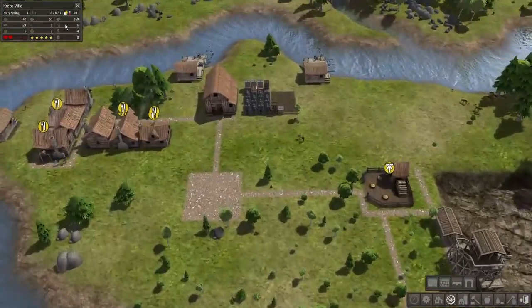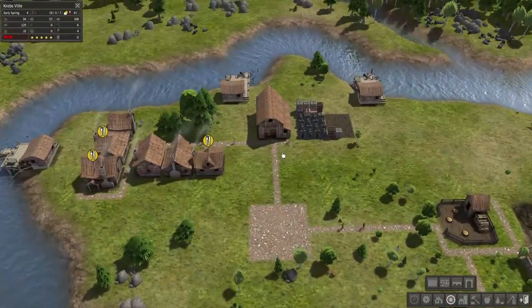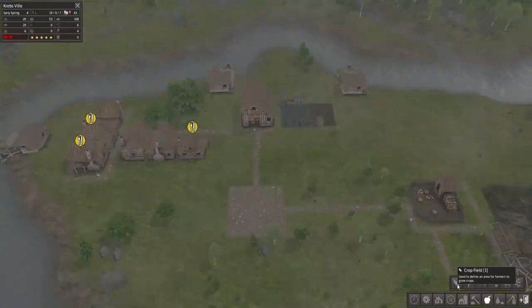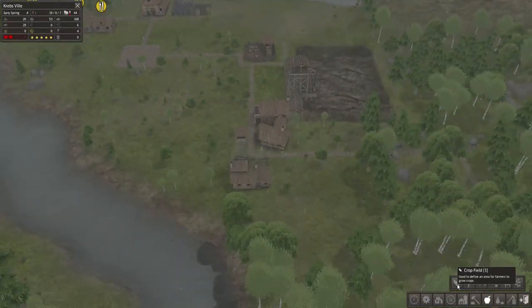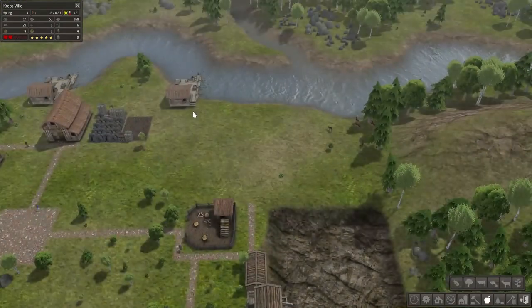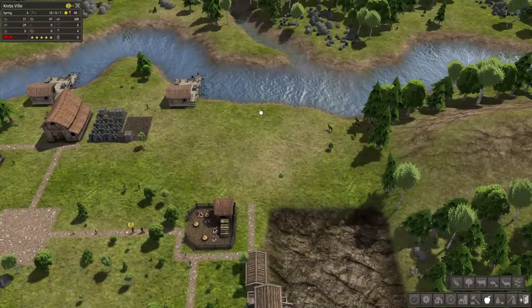But here we are, guys. 19 population. We need to get this up. And I'm thinking we should build a farm or something sometime soon. I think a farm would be nice. And maybe we should build it on the outside over here.